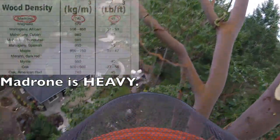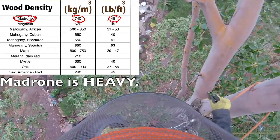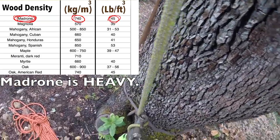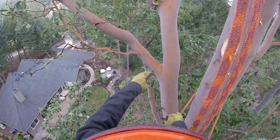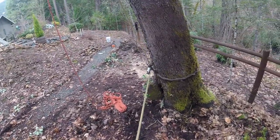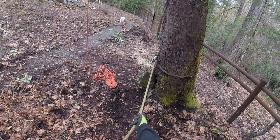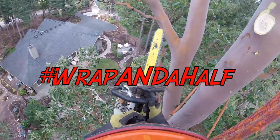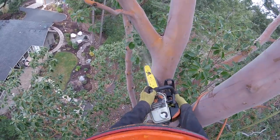Okay, so I'm going to take this out toward the house and then it's going to go between these other limbs and stuff, and then you're just going to run it in there. How big is it? Pretty big. It's probably 8-inch diameter with three large limbs on it, like 5 inches. Okay, yeah, just send it. I got something on the drum. What do you got? Let's see. Wrap and a half. Wrap and a half. Oh, that sounds like some kind of cool song or something.